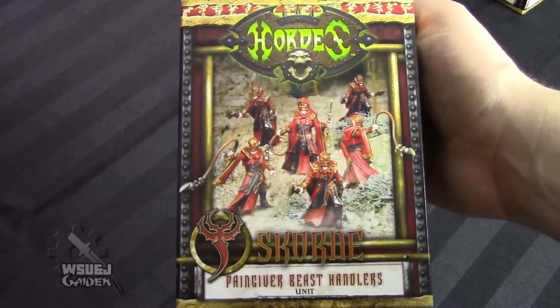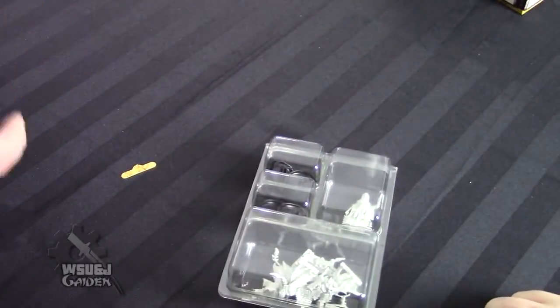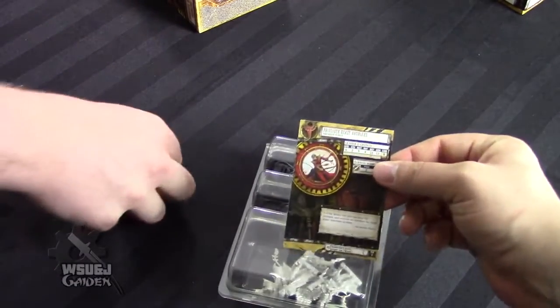Okay, so here are the Paingiver Beast Handlers, AKA Skorne Choir. Another unit you pretty much just, if you have beasts, you probably should be running them. It's a metal unit, so it comes in this larger clamshell blister style thing, with a card.